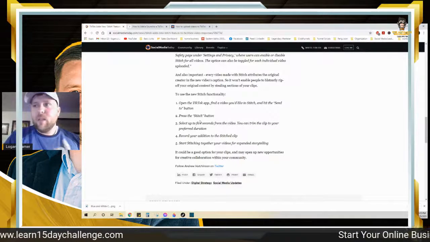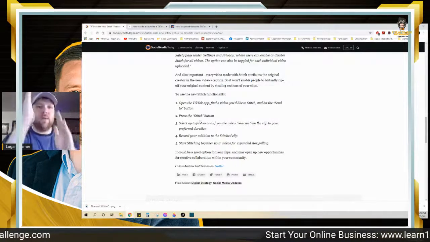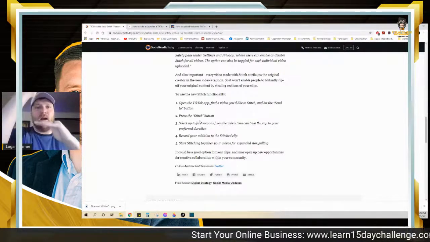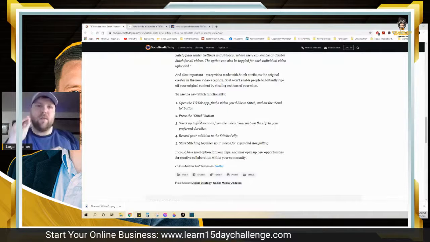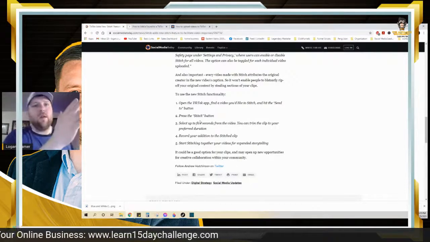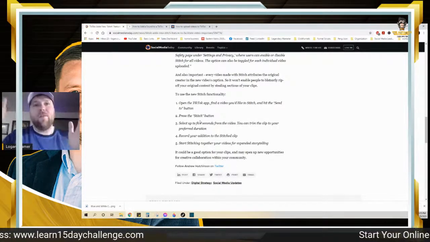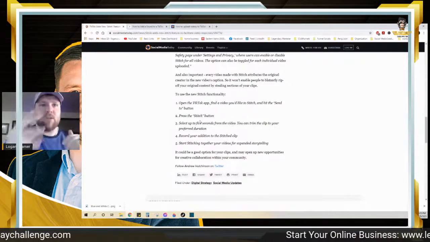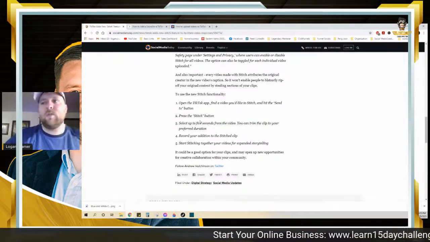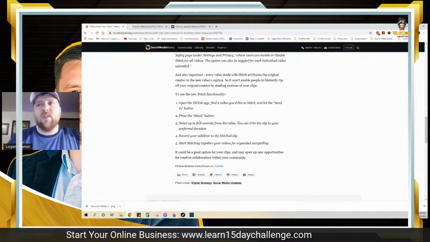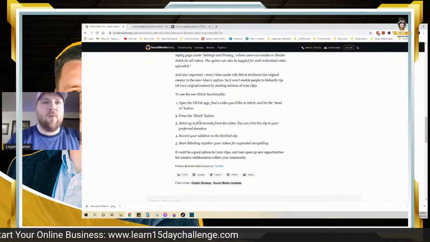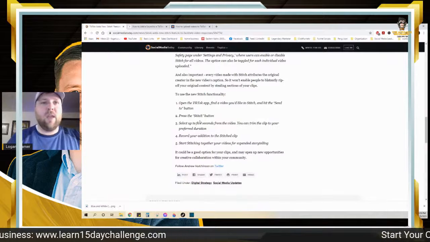So there's duet, where I said you're on one side and they're on the other, or you're on the top and they're on the bottom, and that's the whole video. And stitching just means you're taking out a small snippet of someone's video and putting it on the front, and then you can either make it your own video and try to be creative with it, or just respond to that. So that's the difference between duet and stitching. And stitching you can only do for like 5 or 6 seconds. That's one drawback, where you can't really stitch the whole thing or half the video.